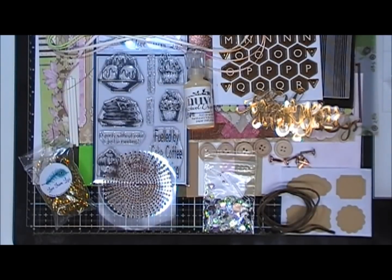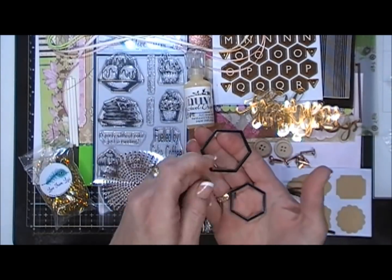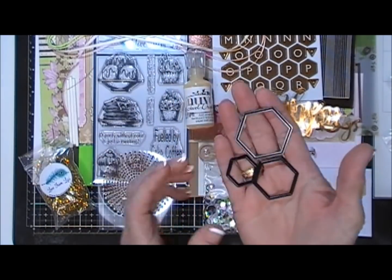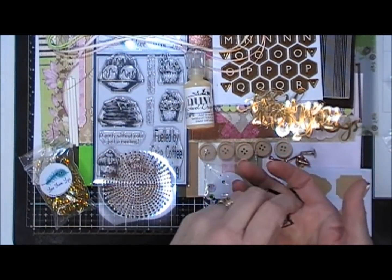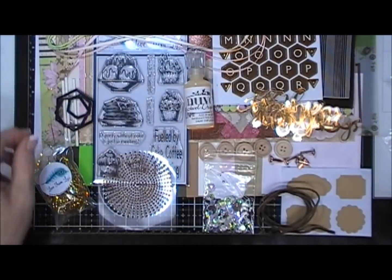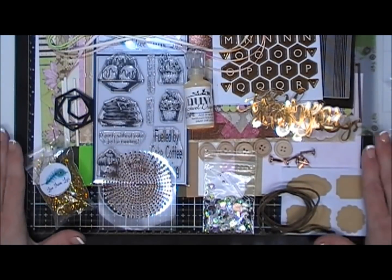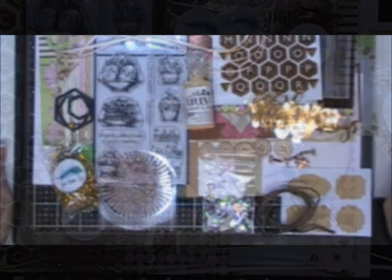Now next, you get your dies. Now I'm not going to cut these out because these are pretty self-explanatory, but you get 3 nesting dies, and these are the same shape as your letter stickers. So it coordinates really nice. So that's everything that comes in the March kit.